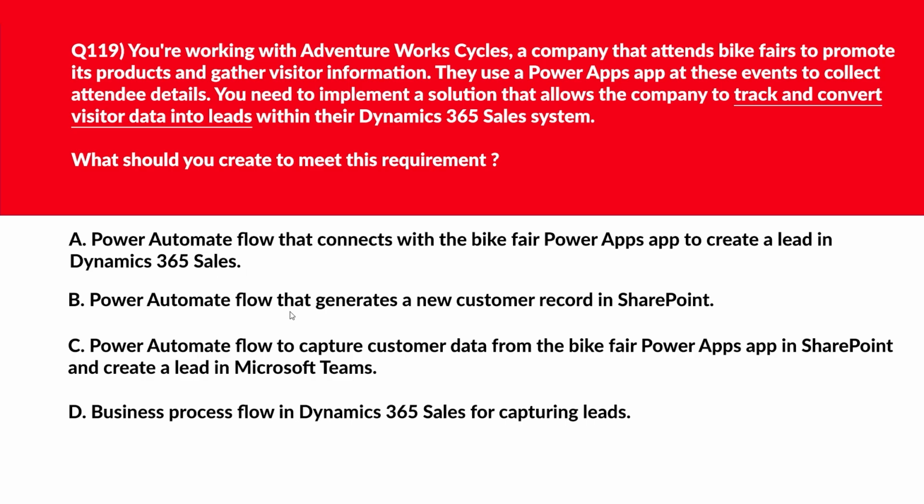B says a Power Automate flow that generates a new customer record in SharePoint. Creating a customer record in SharePoint doesn't support lead tracking in Dynamics 365 Sales. We'll delete this. We'll move now to option C. C says a Power Automate flow to capture customer data from the Bike Fair Power Apps in SharePoint and create a lead in Microsoft Teams. Microsoft Teams is not designed for storing or managing lead data, therefore wrong answer.